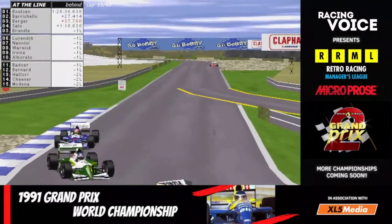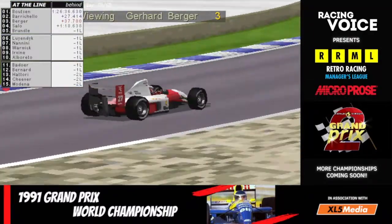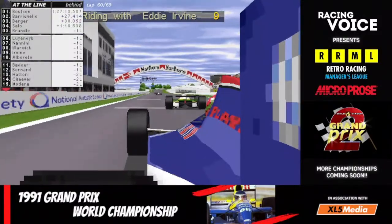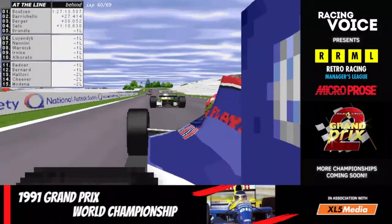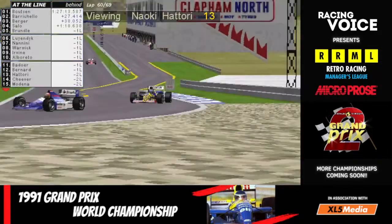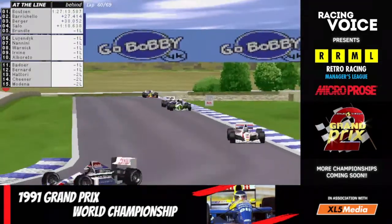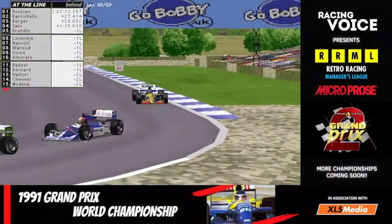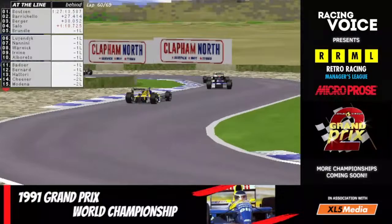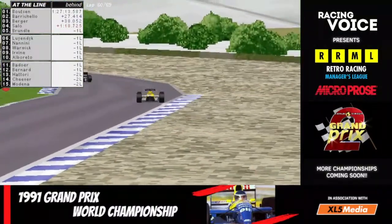And then it's Nannini. And then it's Paul Warwick, who is falling into the clutches of Irvine. So there could be quite a bit of a shuffle of the deck here for 5th position. Brundle under some big pressure. Here's Irvine chasing down Paul Warwick, trying to make his move into turn 1. Not going to take the gamble. Lots of overtaking moves could be coming from 5th down to 9th. And Michele Alboreto is there in 10th position, a few seconds down the road as well, to get that final championship point on the board. If he doesn't do it, then the Arrows driver Luca Badoer could be the one who gets it done.